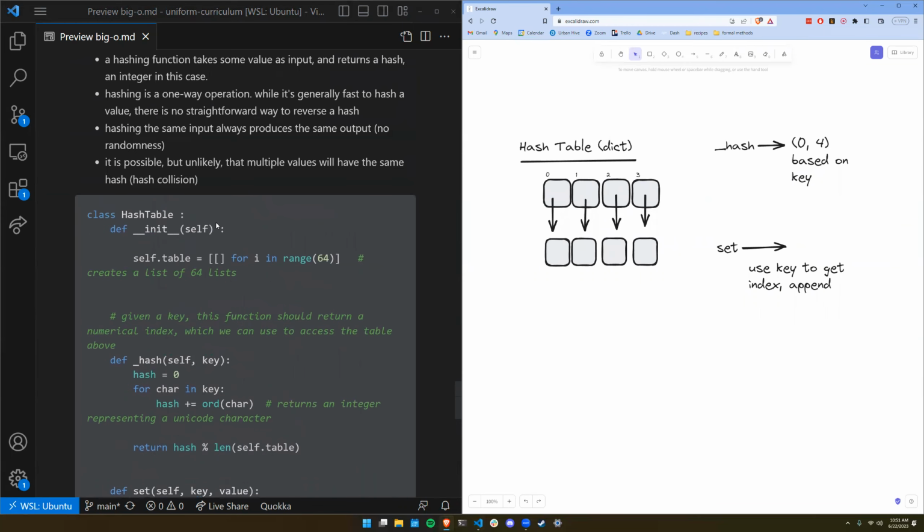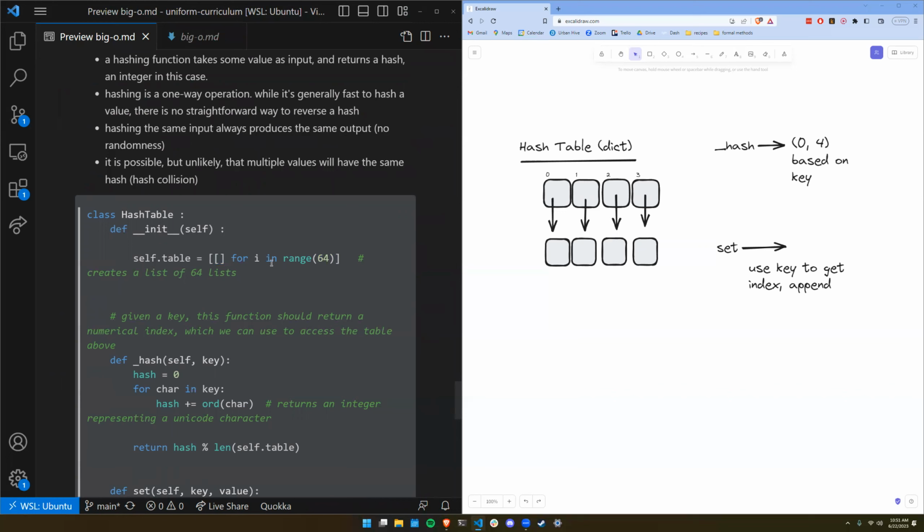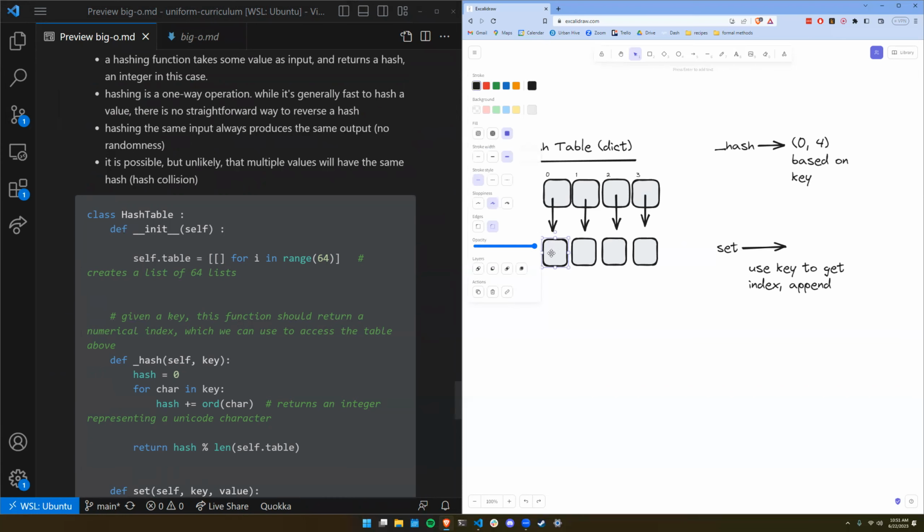So this is a definition of a hash table, and I'm going to draw it out over here. We're making this internal thing called self.table, and it's a list, but the list itself holds 64 empty lists. 64 is too big to draw, so I'm just going to use 4, but the idea is the same. Each one of these array elements holds an empty array itself. Initially they're pointing to nothing, but I have 4 elements and they're indexable, and each one is currently pointing to nothing.